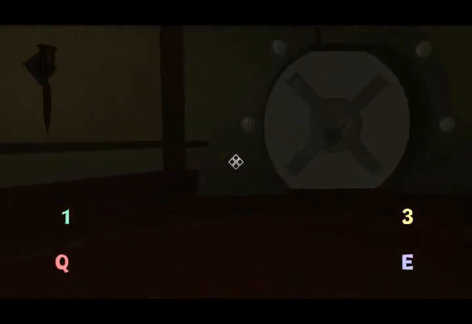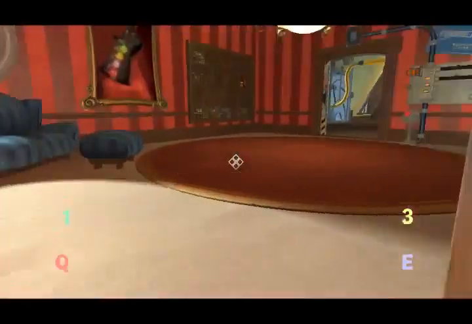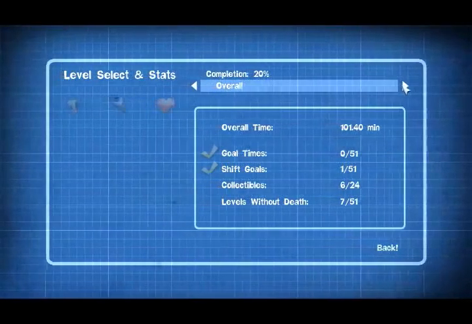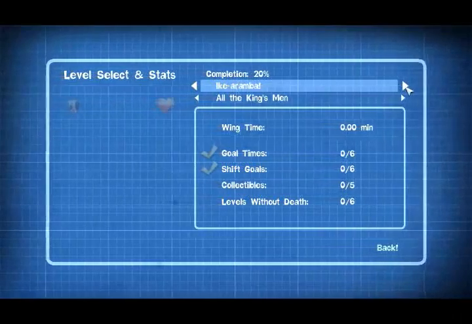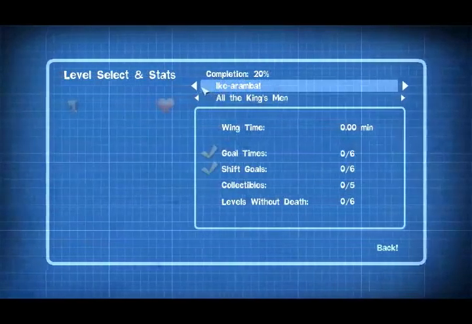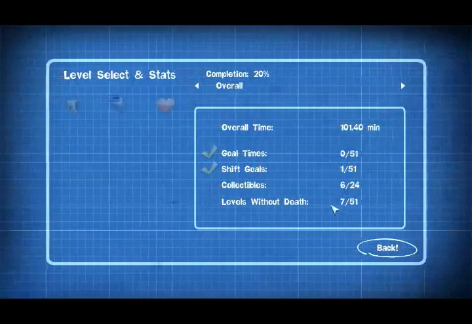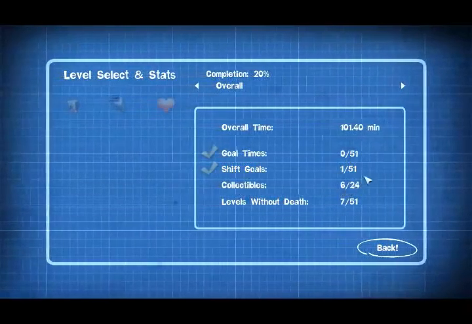Where the hell is the research lab? I think I can do this computer, huh? What is this then? I guess it's not open yet. Why is this so dark? Alright, I think I can use the computer. Ask a question. Oh, let's see what it does. This is level select though. 20% completion? I literally don't know. Okay, whatever. I really don't know.